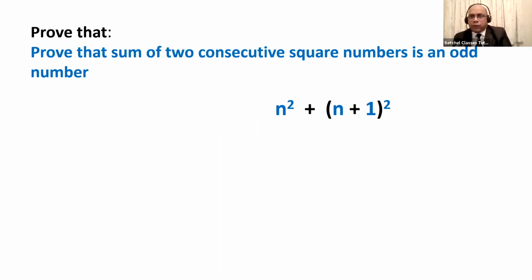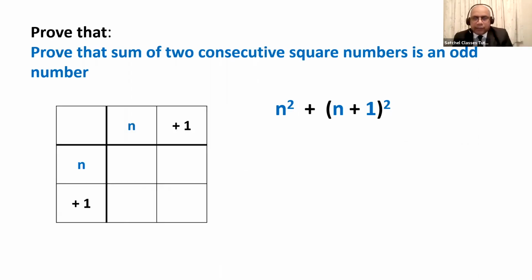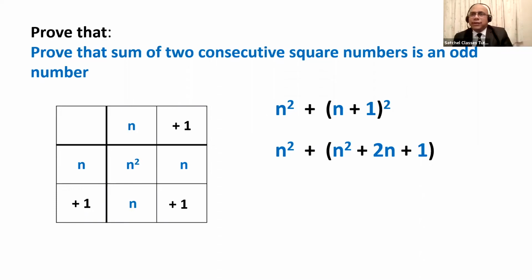Let's simplify n plus 1 squared using the grid method. So we have n and plus 1 along the columns, n and plus 1 along the rows. What's n times n? That's n squared. What's n times plus 1? That's n. N times the other plus 1, n. And 1 times 1 is 1. If I put all of them together, I'll get n plus 1 the whole square as n squared plus 2n plus 1. And we already had an n squared earlier, right? So together, if I put them, I get 2n squared. Remember, n squared plus n squared is 2n squared, plus 2n plus 1.